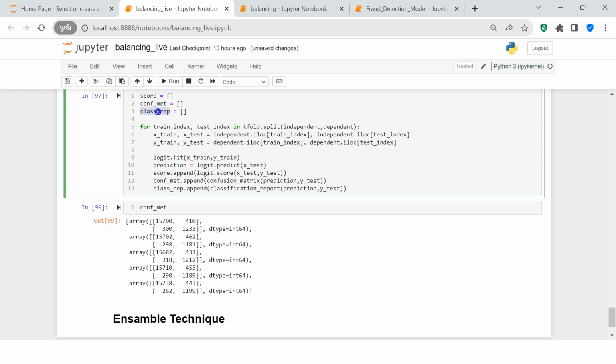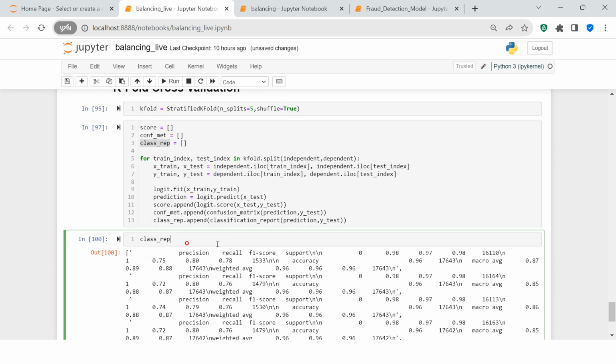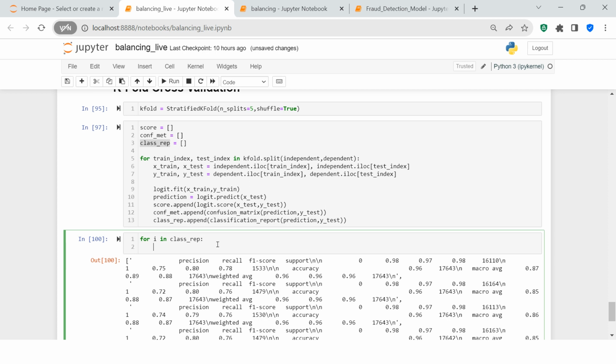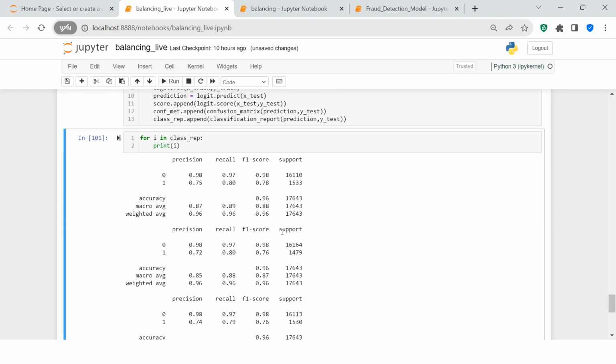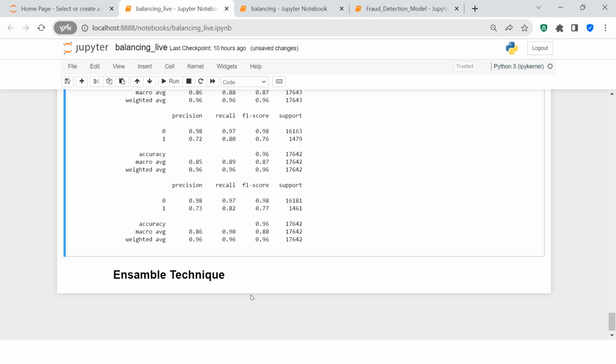Now let's see the classification report. For classification report, I would require to do this thing: for i in classification report, print i, so that it could look a little better. This is first iteration, second iteration, third, fourth, and fifth.